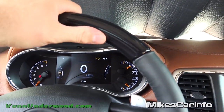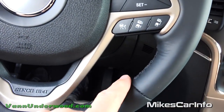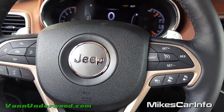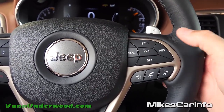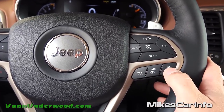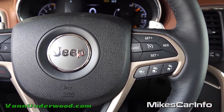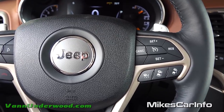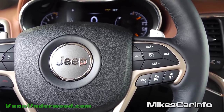Okay, so this is a heated steering wheel too. So that's really good in the wintertime. You have some stitching here on the inside. Okay, so quite a few buttons here on the steering wheel. Here on the front, on this side, on the right, you have the cruise control. You also have the adaptive cruise control features here that you can turn on, and you can set your distance from the vehicle in front of you with these buttons right here. And this will keep you at a safe distance from the vehicle in front of you while matching their speed. So that's what the adaptive cruise control system does. Really awesome feature. You got to experience it if you haven't already.